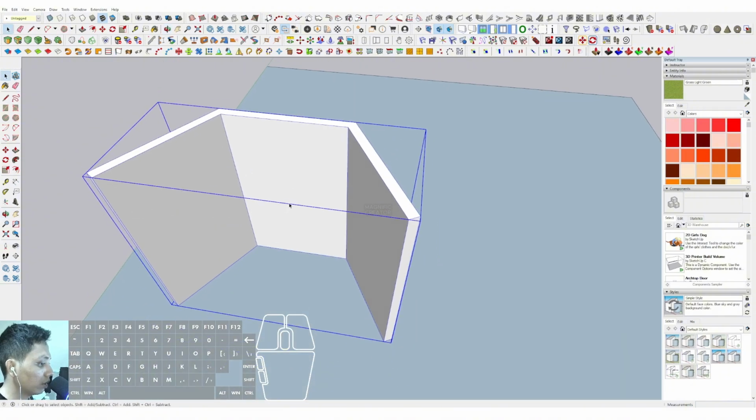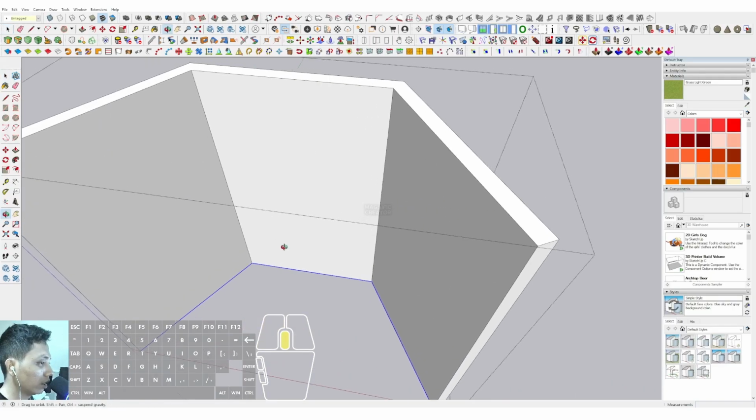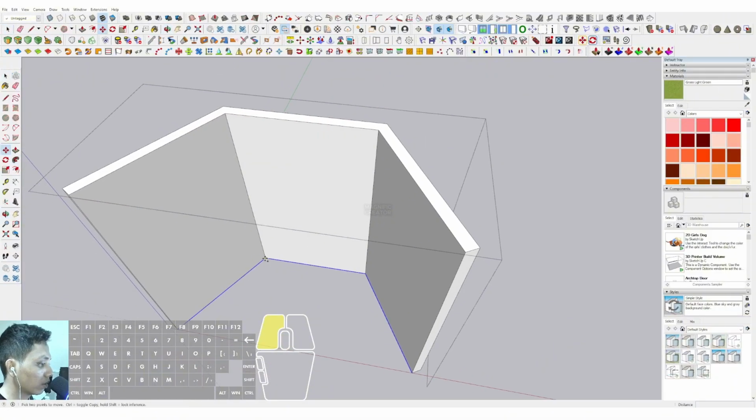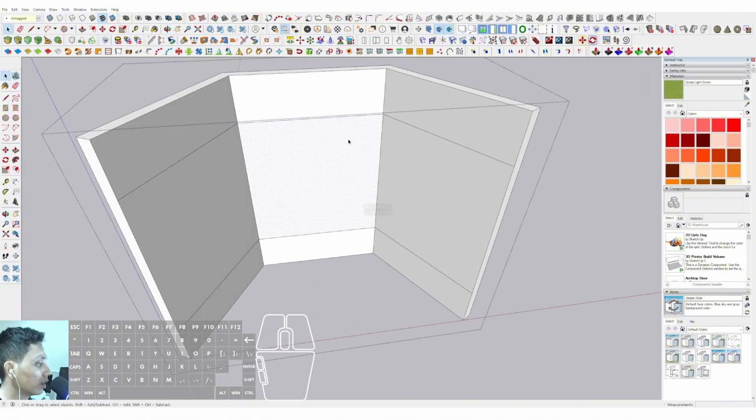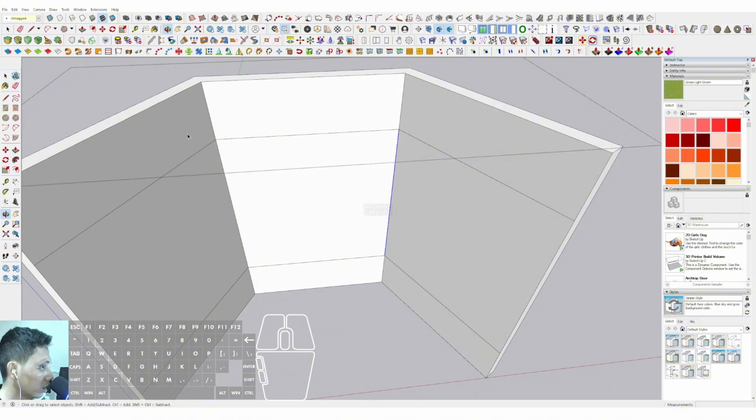Okay, and then now we can click this line. We can click this triple line in here. Then we can select move, tap control, and move it up around 600 millimeter in here, and move it up again around 2 meter in here. Okay, now we can click and offset it inside around, or we can click this line and select move, tap control, we can move around 200 millimeter.